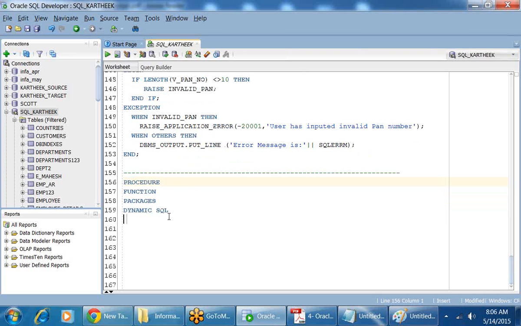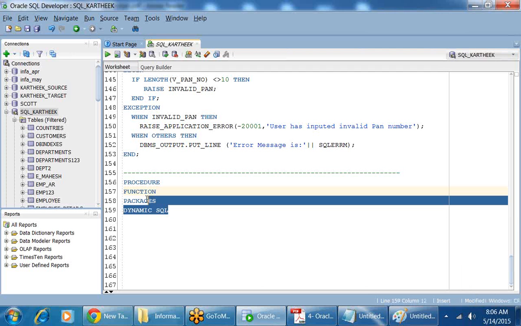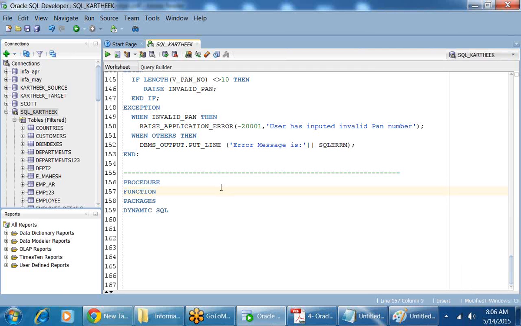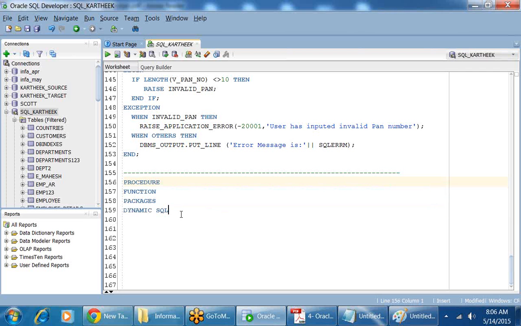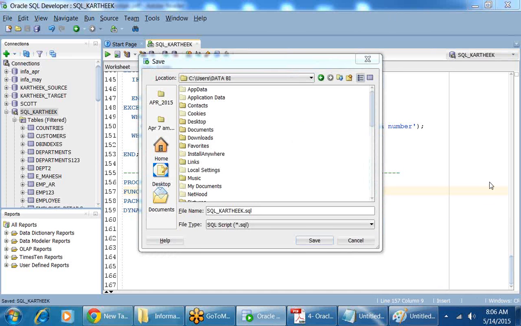Similar concepts we are going to define. So these things tomorrow I'm going to take for a 1.5 hour session, probably maybe a little more than that. So we have to cover all these things at a time, and then we'll move on with Informatica, I mean stored procedure transformation. So to understand the stored procedures, we are discussing all these. All right. So that's pretty much I have for the day.